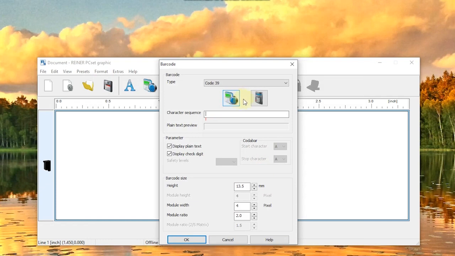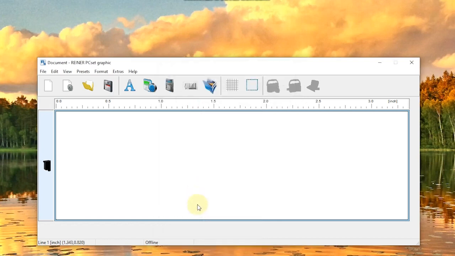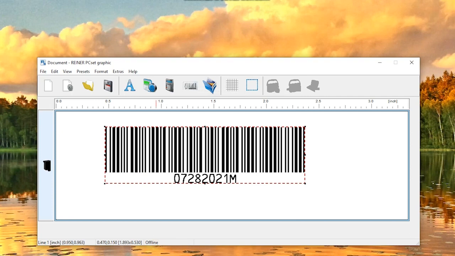And now what you do is left click on this icon and drag and drop it into the character sequence. There's a couple different options. One, I can hit OK, leaving the default here, and then left click, drag down the barcode, drop it, and you'll see that the human readable of the date here is 07/28/2021. There is an extra check digit, which some people like.